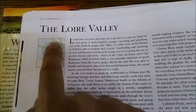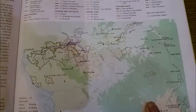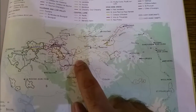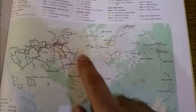This Chinon comes from the Loire Valley. This is France here and just in this square here is the area we're going to be looking at. Moving over here, this is that same area. The Chinon is number 13 here, quite close to the river. That's the region of Loire and number 13 is Chinon. And our second wine that we're going for.